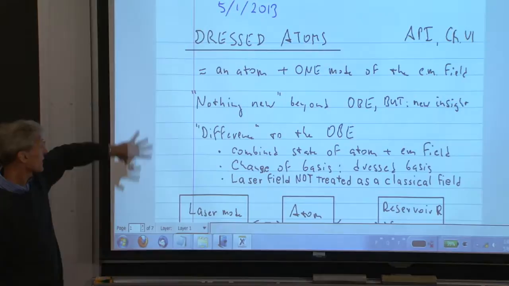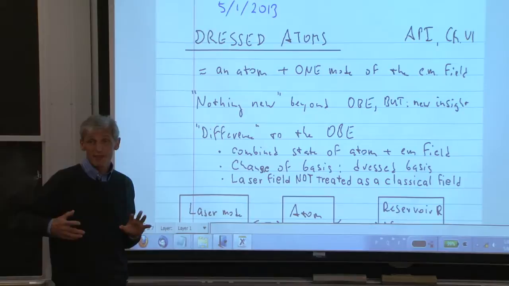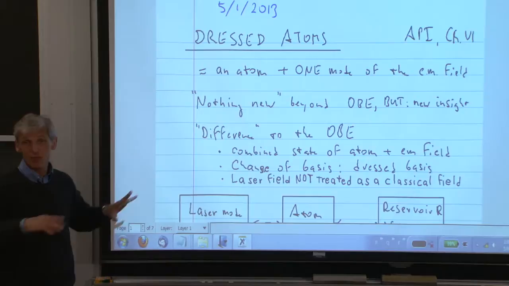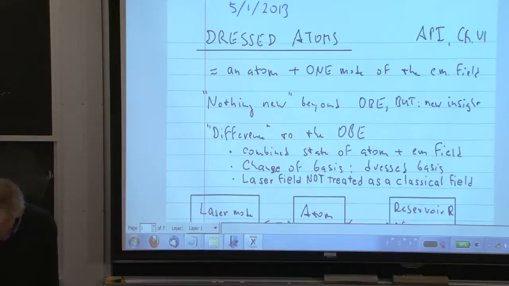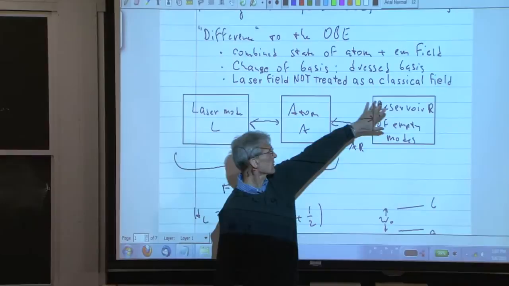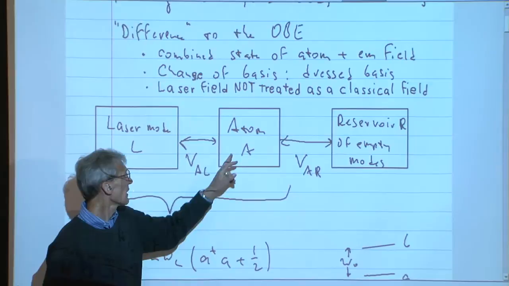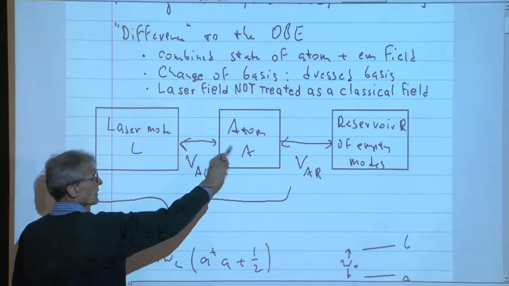Last week I quickly went through the dressed atom picture. Let me go through it in a flyover without doing any of the derivation, but making a few comments here and there, because I want some of the results to be fresh in your head when we apply it to mechanical forces of light. In the dressed atom picture, we have two kinds of interactions. The atom interacts with the vacuum — a reservoir of empty modes with spontaneous emission — and also with the laser field. The new feature is that we first solve this exactly, re-diagonalize the Hamiltonian for that Hilbert space, and then allow spontaneous emission to happen.